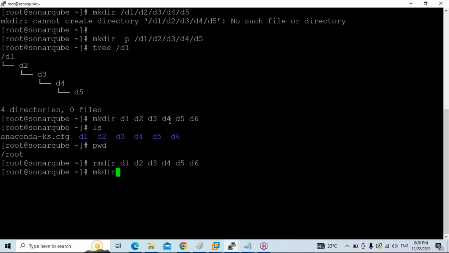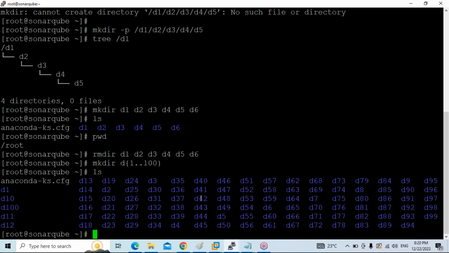I can create mkdir D{1..100}. It is going to create 100 directories at a time. And these directories are called multiple directories. Similarly, you can remove all at a time by using rmdir.